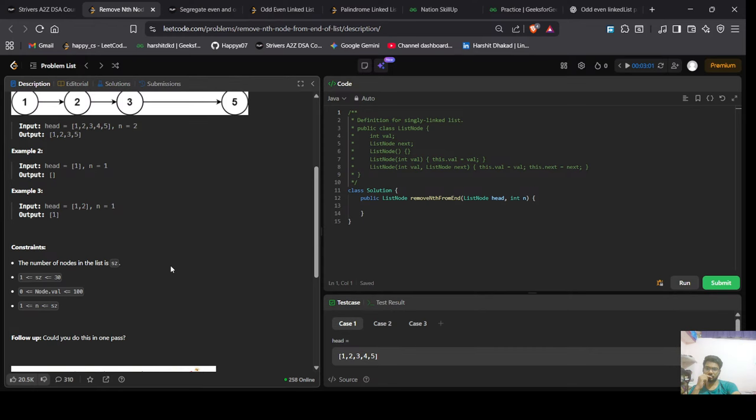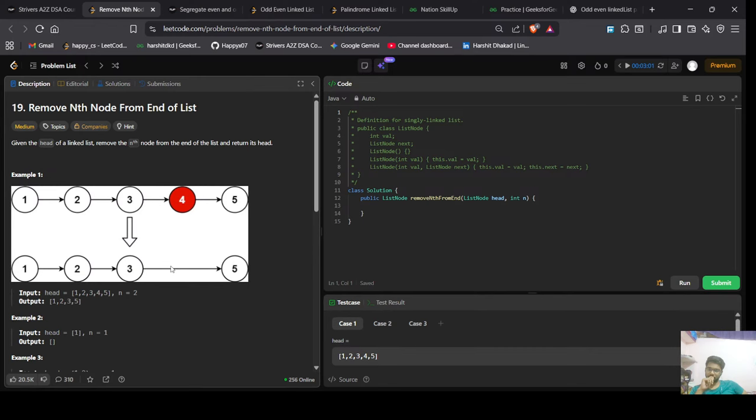So we are given the number n and we need to remove the nth node from last. We are only given the head. We can do one thing.